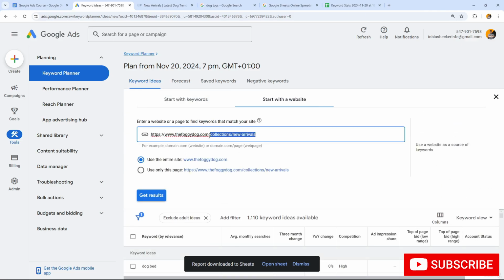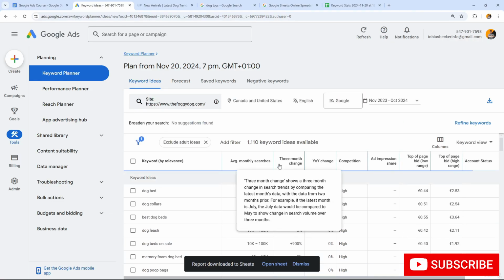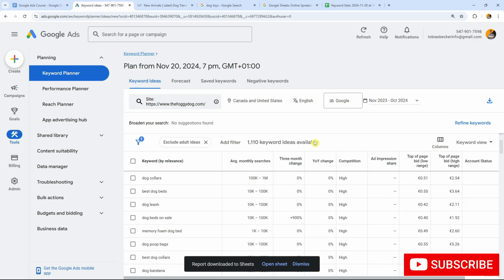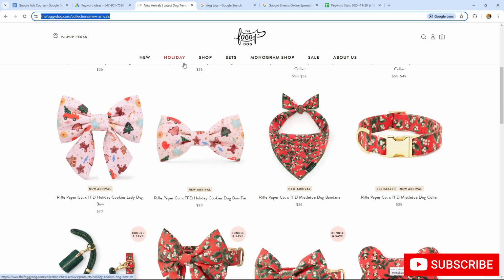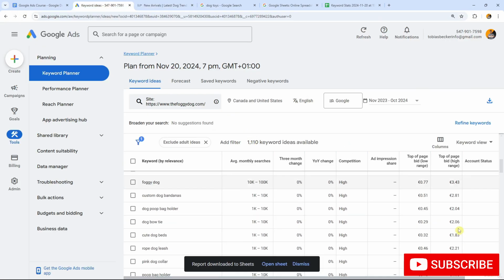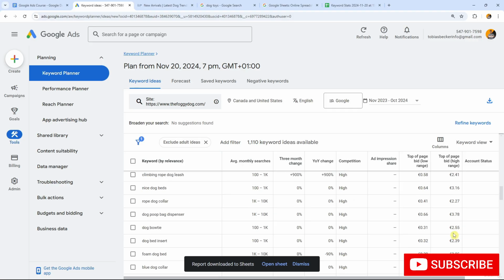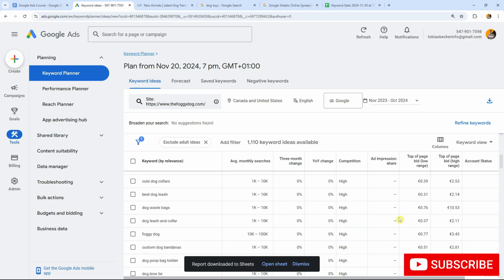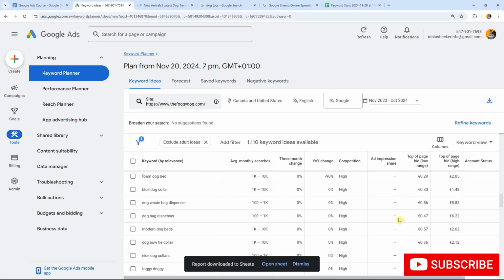Let's say just this, and then we get about 1,000 keywords that are somewhere in here, maybe in a description, maybe in a blog article, and so on. And we see that these keywords are not as expensive as the ones we found with the search just by looking for random keywords.